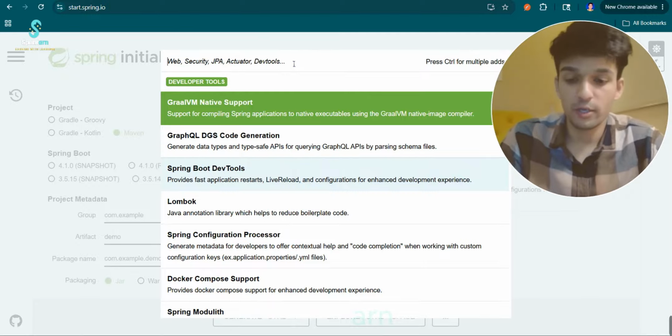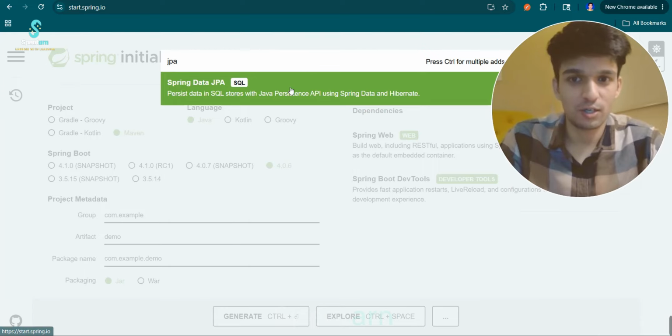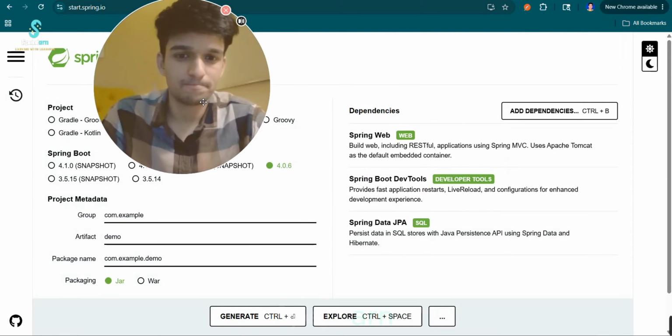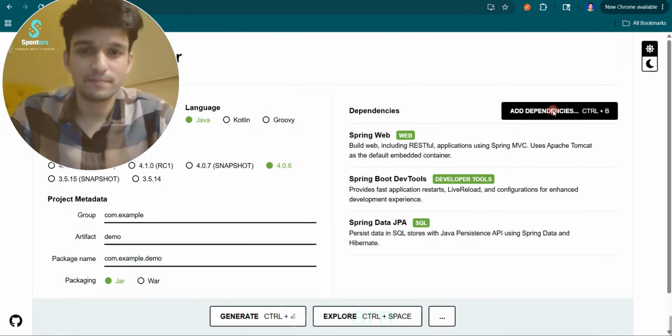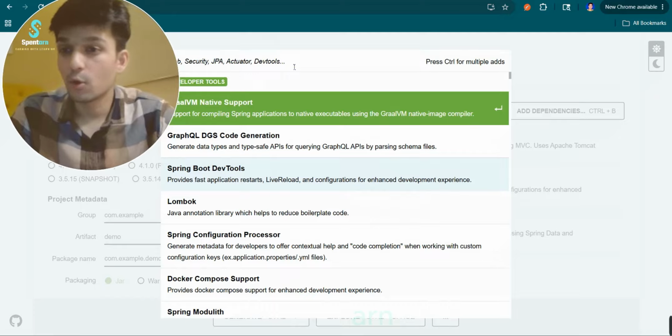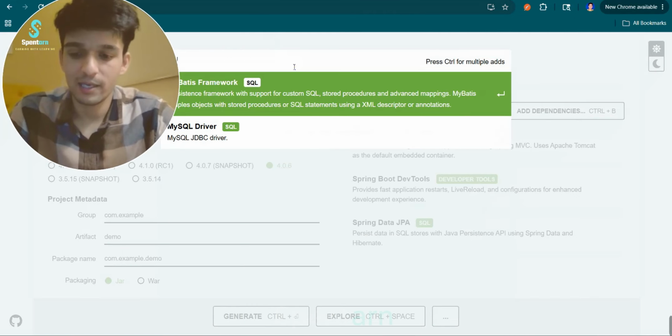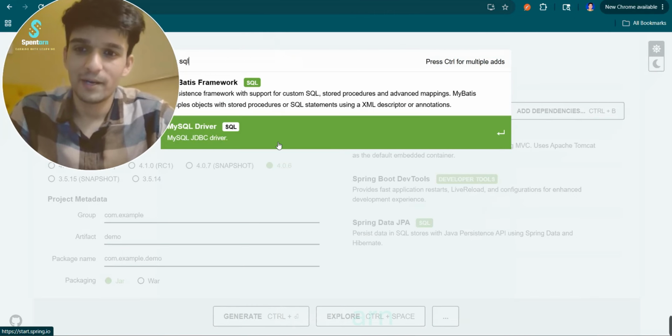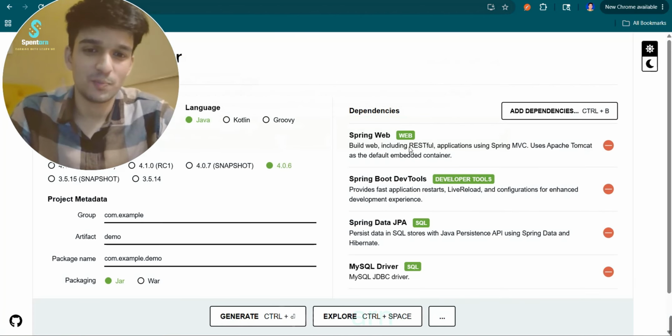The important thing is JPA. Yes, you must include JPA. Then we will be using one more dependency, which is the MySQL driver. If you are using Oracle, then you can use the Oracle driver.